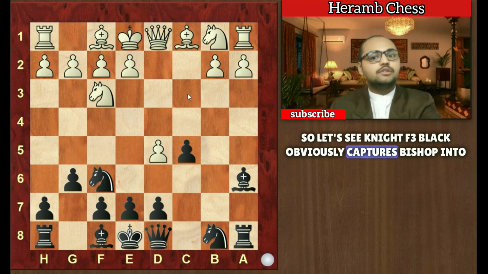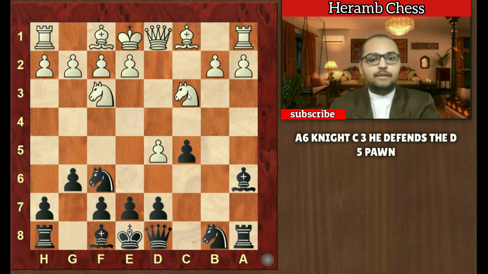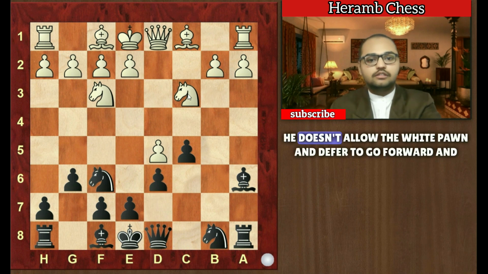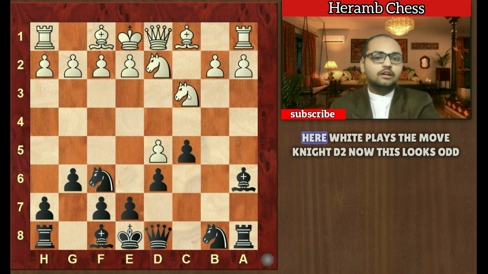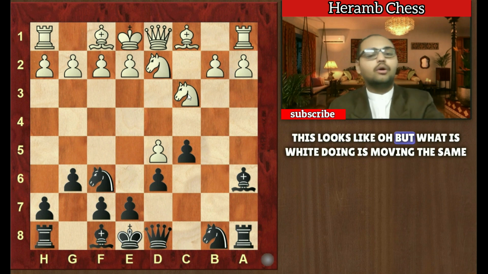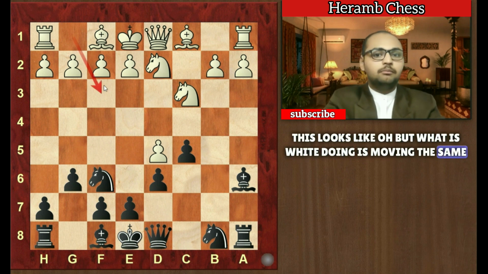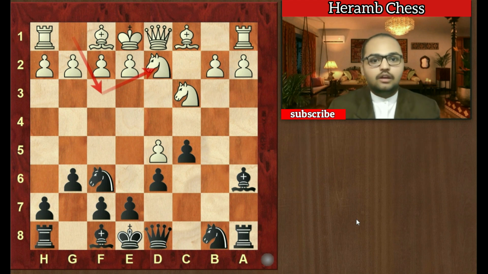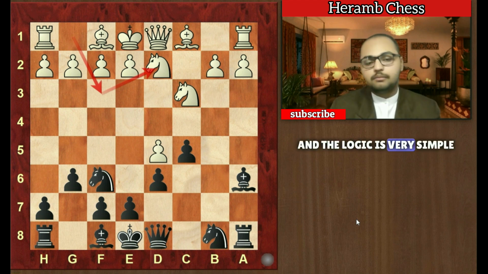Black obviously captures, bishop into a6, knight c3, he defends the d5 pawn. Black plays d6, he doesn't allow the white pawn on d5 to go forward. And here white plays the move knight d2. Now this looks odd. This looks like, oh, but what is white doing? He's moving the same piece two times. What is the logic behind this move? And the logic is very simple.